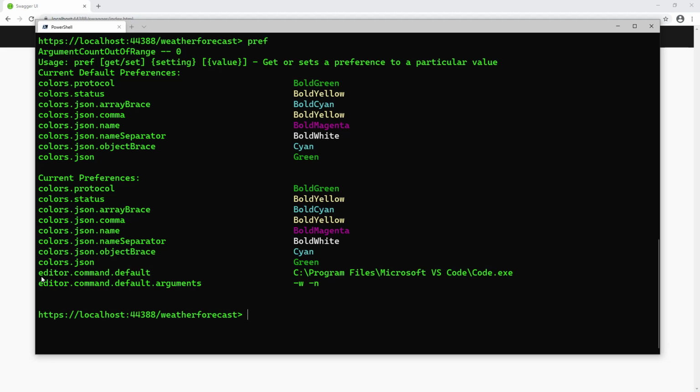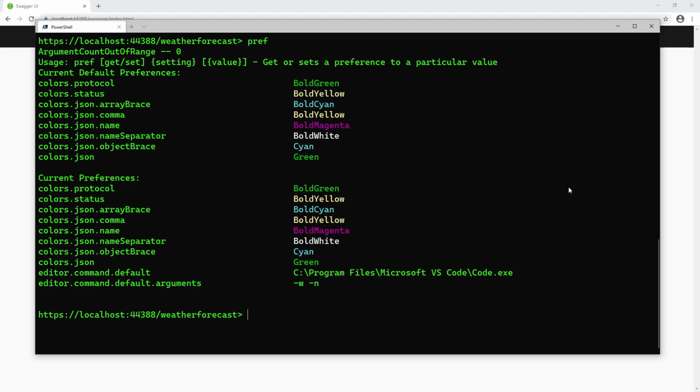But then down here, I have two more that you might not have. One is editor.command.default and one is editor.command.default.arguments. These are ones that I set myself. So let's talk through how I would set one of these values.